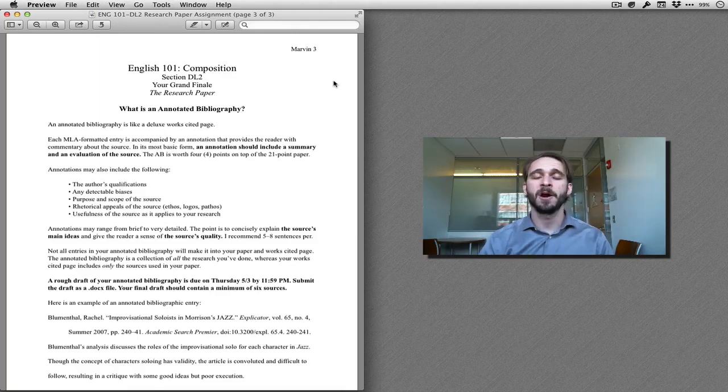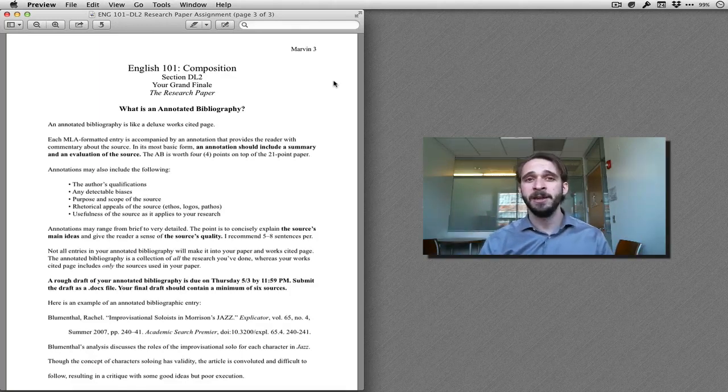So, this is one of the cardinal rules of research, which is to find more sources than you need. Just like with quotes, if you try to use the first 4 things that you find, it's going to be tough to cram those things into your paper and make it really work.